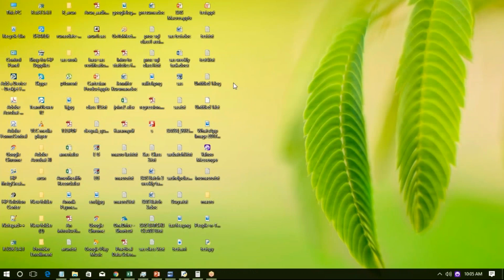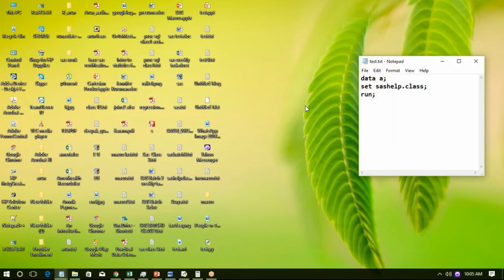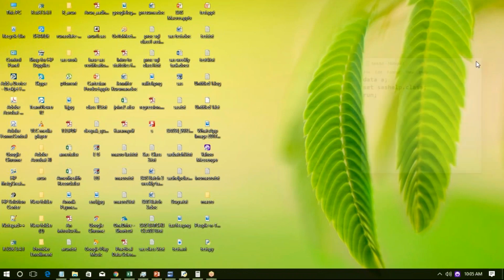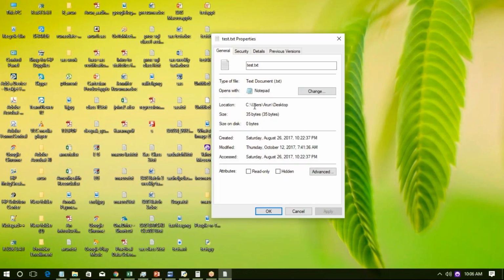Suppose I'm writing my code into a text file like this, and I stored it as test.txt. I close this file and I save my code into this one. Let me copy the location.